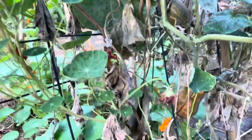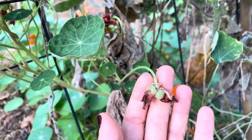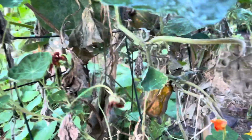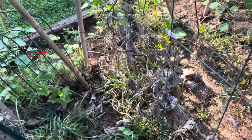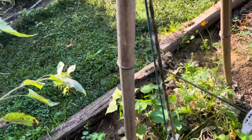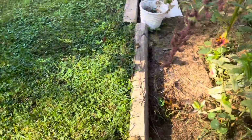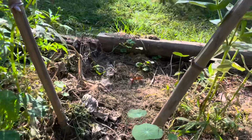Lots of creepy crawlies. Here's your nasturtium seed. Once it blooms, if you let that dry. I've been picking them and letting them dry, and hopefully that'll still work. I'm not quite sure. I've never saved nasturtium seeds before, but I got one hanging out there, one last, and then I have a couple still over here. And this is why it's so tricky, because this, yikes, hold on. Just way too narrow. Way too narrow. So this is interesting too. At least I think it's interesting.